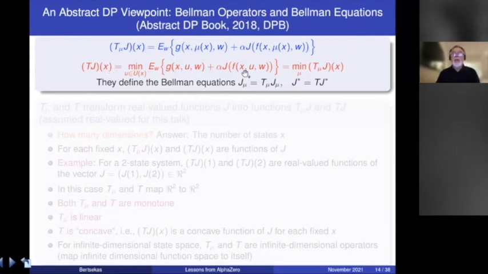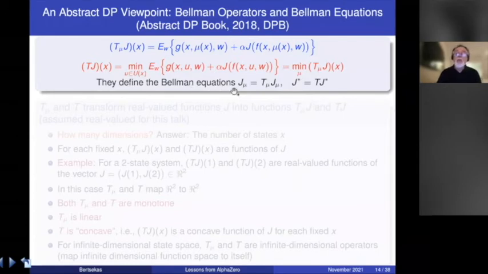And there's also the min Bellman operator, which is the one that appears at the right-hand side of Bellman's equation, and it involves minimization here over all controls. And if you take these values here and minimize over mu, what you get is TJ of x. Again, J is a function of the state. TJ is also a function of the state. So this is a functional, an operator mapping functions into functions.